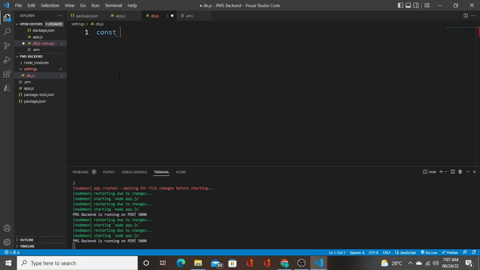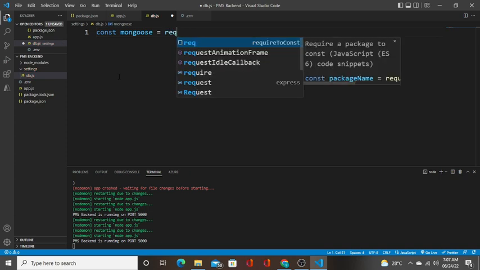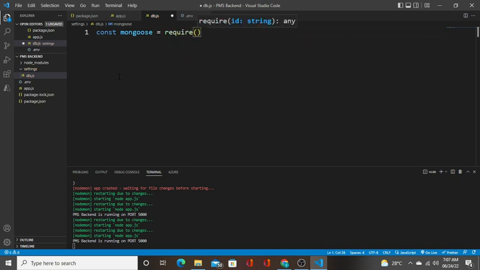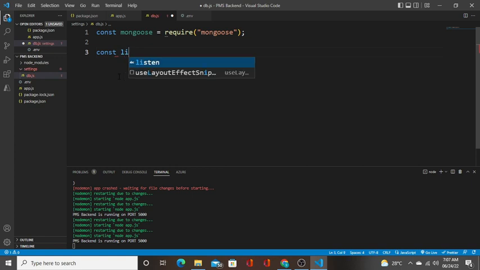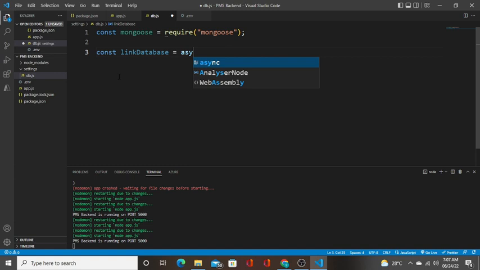I'm going to import Mongoose: Mongoose equal to require Mongoose. I'm going to create an asynchronous function, const link database equal to async.